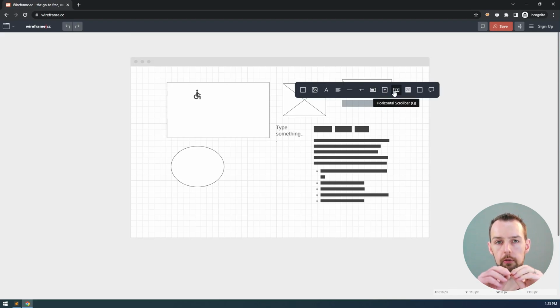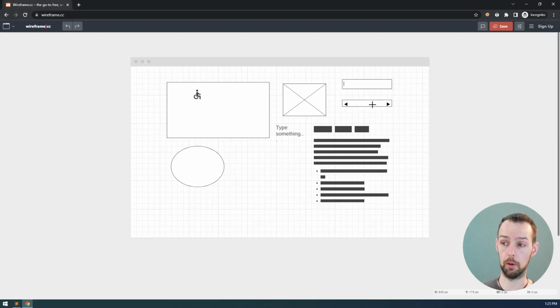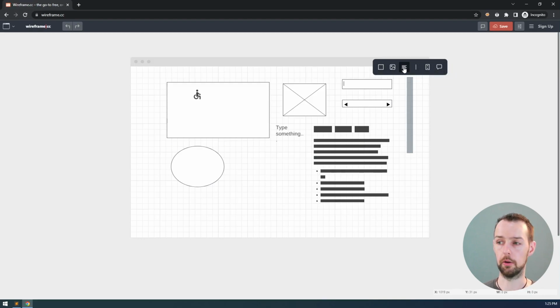Because of the way that I've drawn out this box, it's actually giving me different options depending on if I make something that's very, very landscape, very horizontal, or something that's very, very vertical. So for example, if I put in a scroll bar, obviously that only makes sense if I'm putting in something which is horizontal. If I go and put in a vertical rectangle like this, you can see that my options are very, very different. I don't get options for things like headlines or text inputs or anything else, but instead I get a vertical dividing line or a vertical scroll bar in that case.